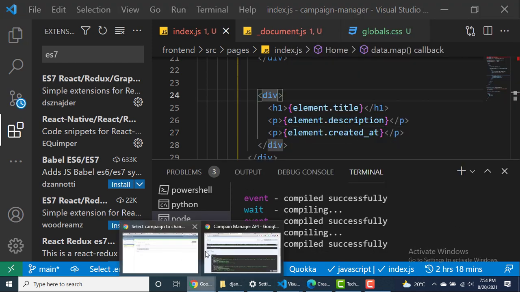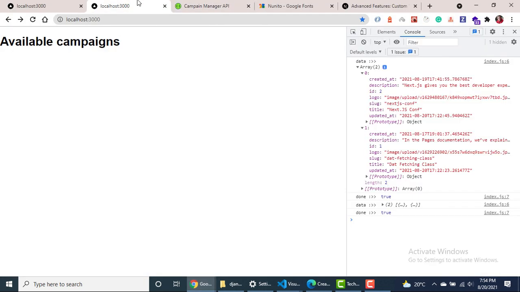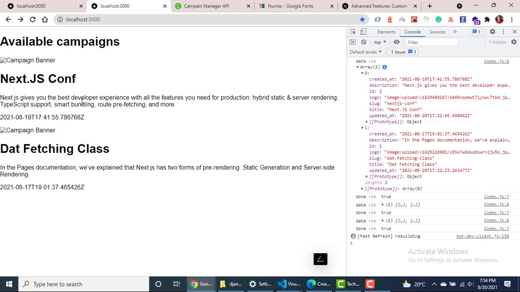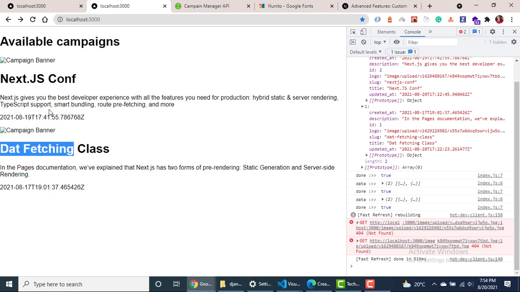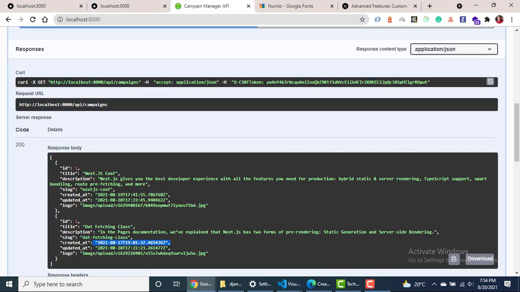Now if you go back to our UI, we're going to go here and come back here. You can see that we are able to display this on the page. One thing that's not working really well is the images. They're not being loaded, and the reason for that is because on the server we are getting a relative path and not the absolute path. Every time we upload to Cloudinary, we only get the relative path.